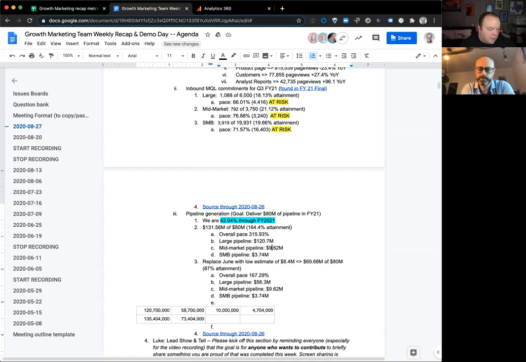All right. So, and then mid-market pipeline is now 10 even. SMB is 4.7. And then let's see. Total is 135.4. And then we'll come back and add attainment. And then let's see. This is now 73.4.